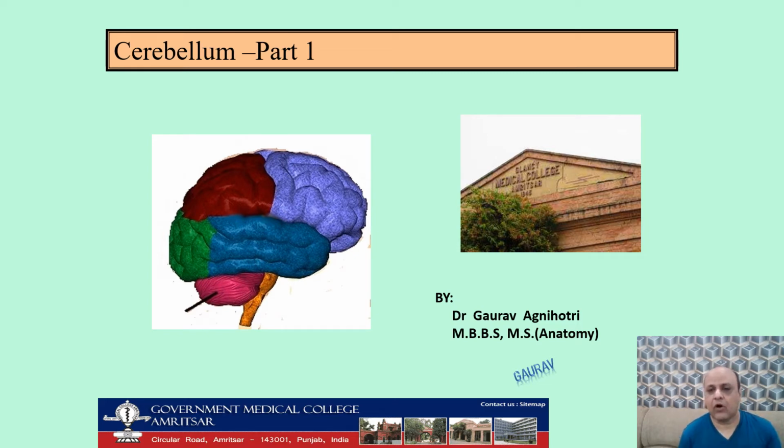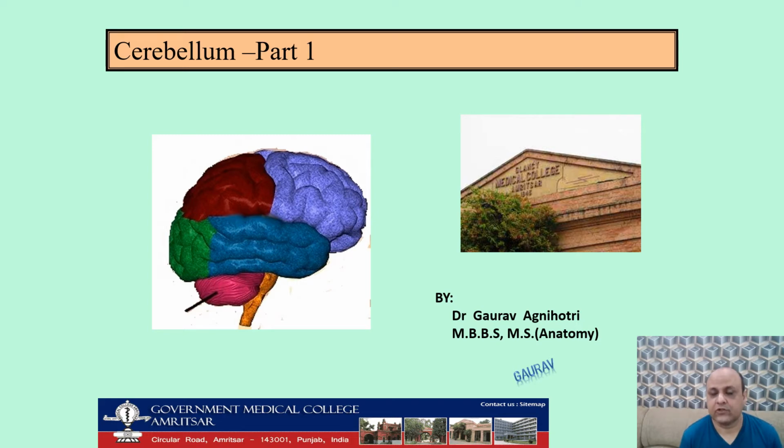So cerebellum or little brain, why is it called the little brain? Because like the brain, it has got two hemispheres united by a portion in the midline, that is the vermis. So cerebellum is a part of the hindbrain. You can make out the cerebellum. It's located here. Hindbrain consists of pons, medulla and cerebellum. So cerebellum is located posteriorly and is our little brain, because just like the brain, it has got two hemispheres united together by a central part, median part called the vermis.